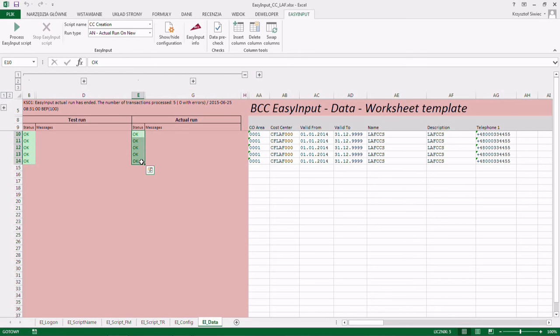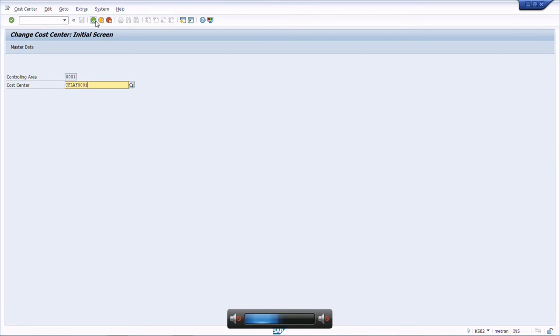Okay, the cost centers seem to be created, so for sure they don't have the same ID, because it wouldn't be possible to create several cost centers with the same ID with the same validity period in SAP. So let's check whether such cost centers with 1, 2, 3, 4 and 5 exist on the SAP side.